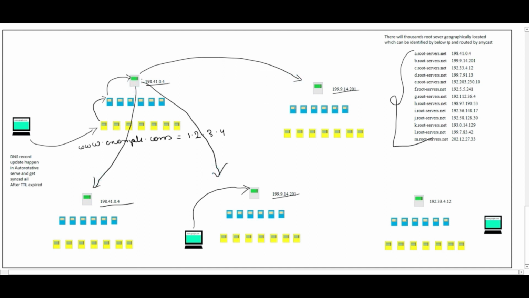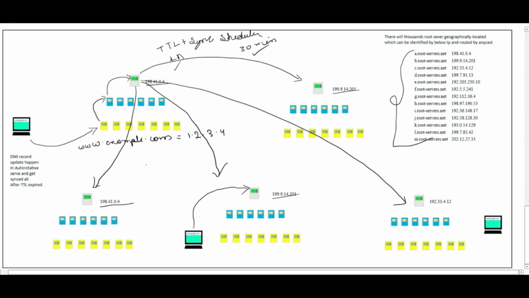And this is how the traffic will be routed next time for any user trying to connect to our server. This is DNS propagation. Whenever a user makes changes to the authoritative name server, it depends on two things: one is the TTL, plus the sync scheduler, when it is scheduled. If the sync is scheduled to trigger every 30 minutes, and the TTL is 1 hour, then after 30 minutes it will be triggered, and once the TTL expires in the cache, it will be updated in all the places.